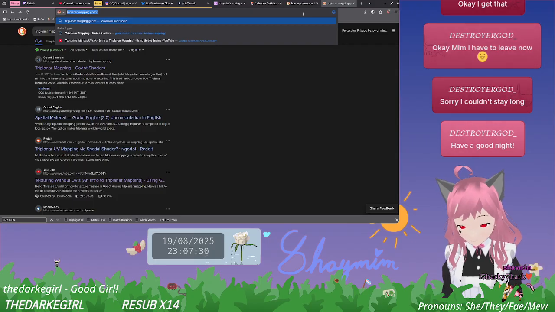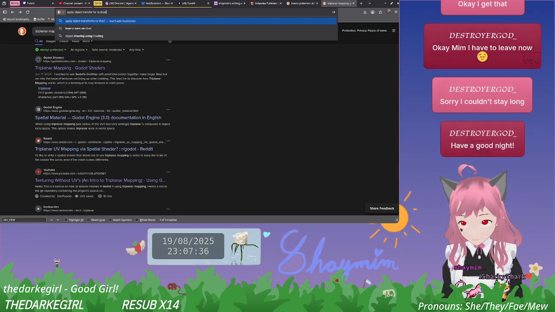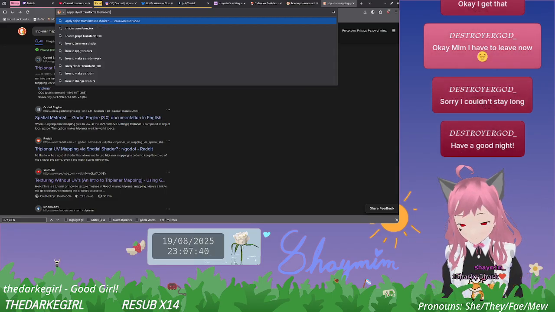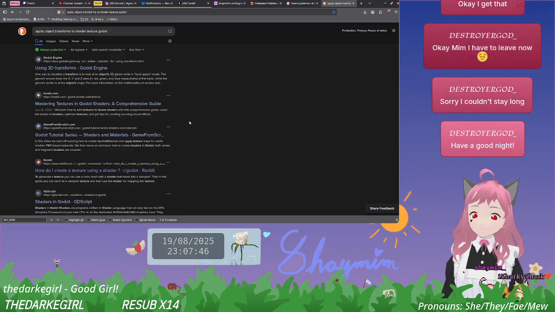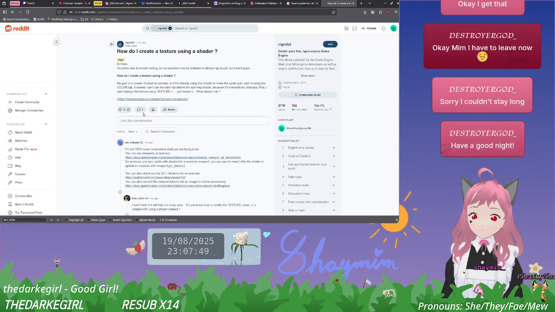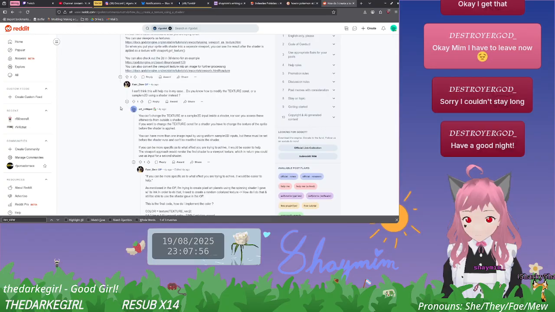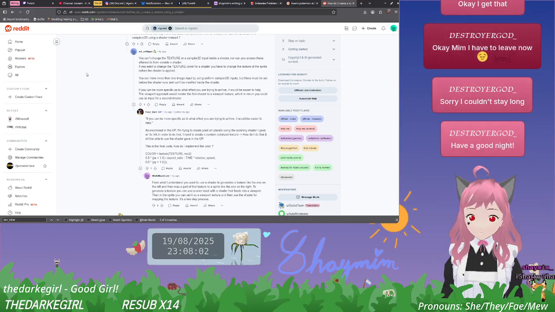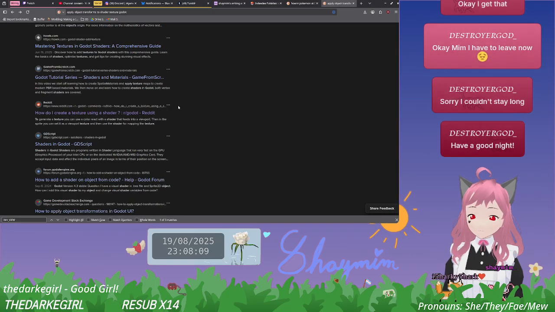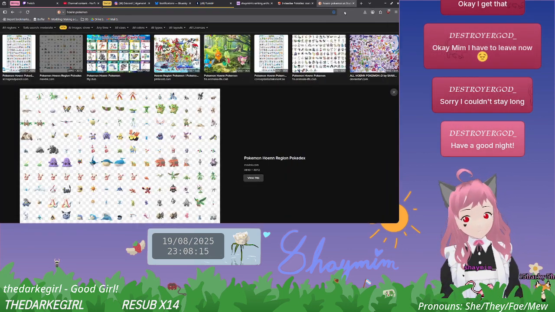So I'm gonna see if I can do that. To shader.